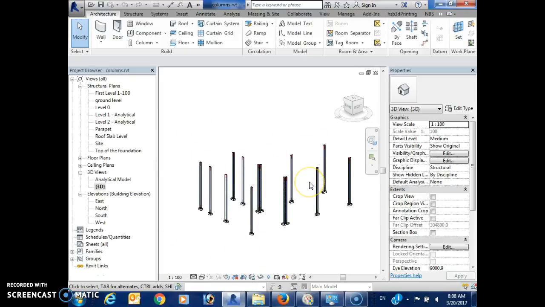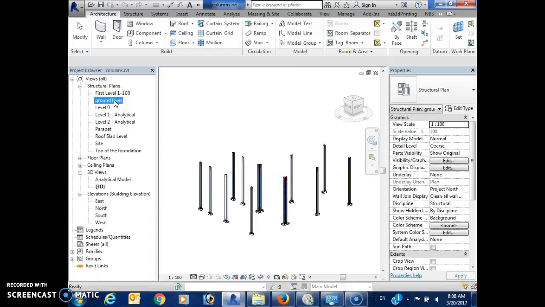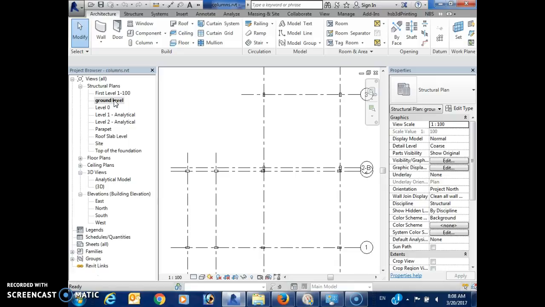Today we are going to create the beams. We begin from the model from the other day, which has the isolated footings and the columns. The first thing we are going to do is go to one of the levels for the beams. We'll go to the ground level, and we will begin our beams on the ground level first, because on the ground level we will have the slab on grade, so the beams will be few. We will have few beams, not all of them.